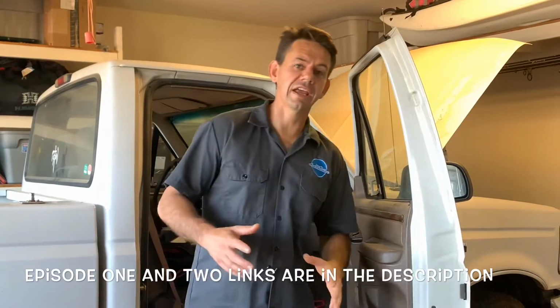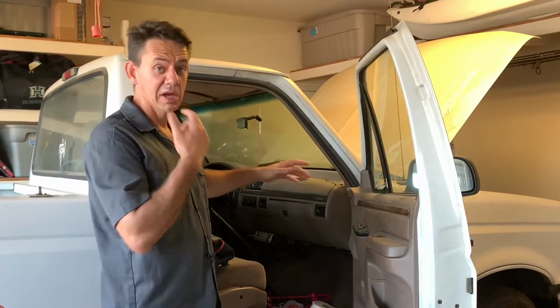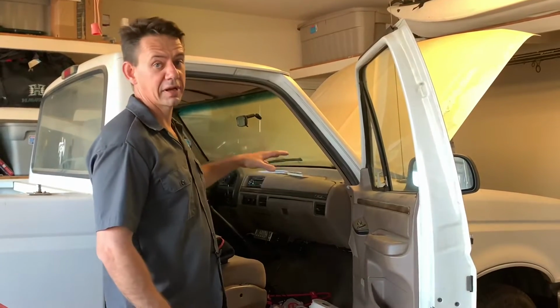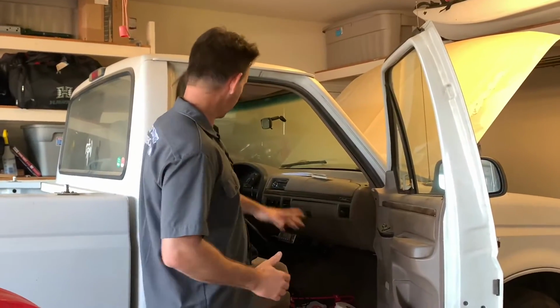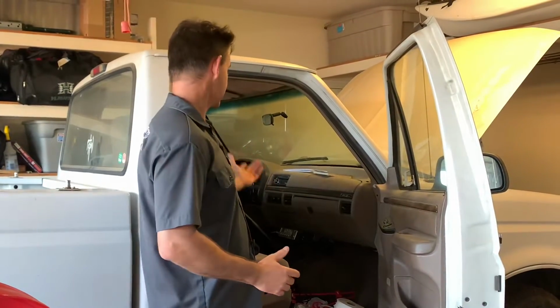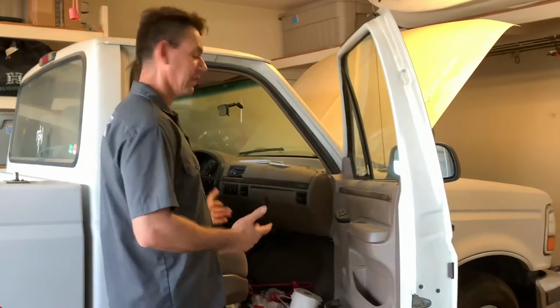So what we're going to do today is work on the interior of the car. We got it running last week, which is a big milestone, so we got it all put back together and running. So we're going to focus on the interior. I'm going to get all the debris out of it. We're going to clean out 4 years of dust settlement, clean the carpets and stuff like that. So come along with me and we're going to do that right now.